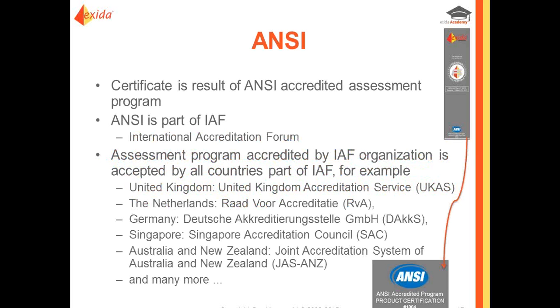The first thing we want to point out is our ANSI logo. At the bottom of the front page on the left-hand side, we have our ANSI logo along with our accreditation number. And for those of you not in the United States, you might not know what ANSI is, but it is a part of the International Accreditation Forum. And all of our newer certificates, we didn't have it previously put on the certificate, but all of our newer certificates have our ANSI logo and our ANSI number on it.